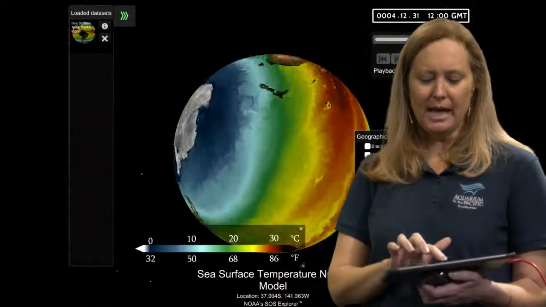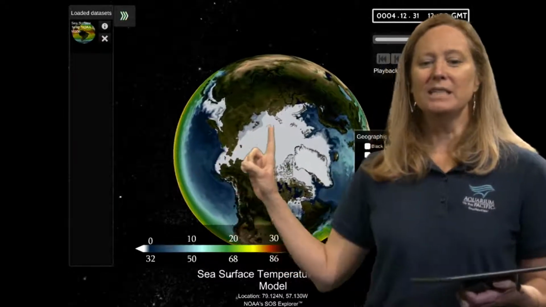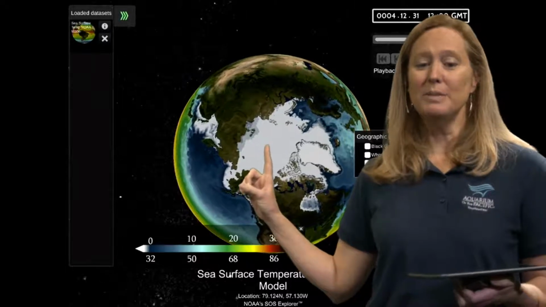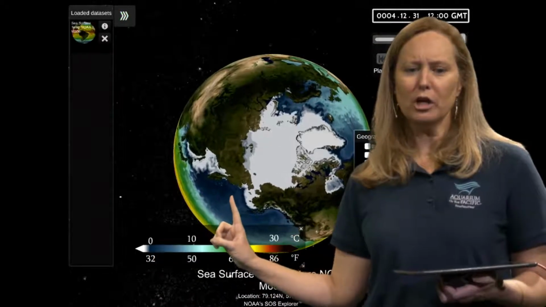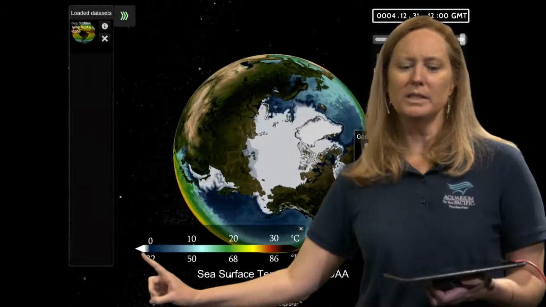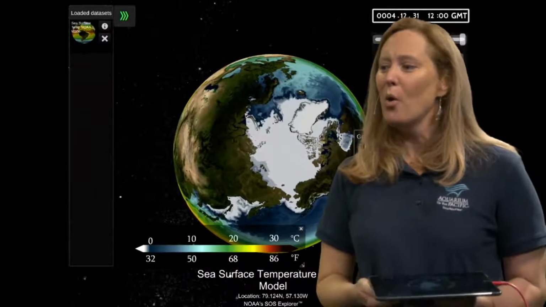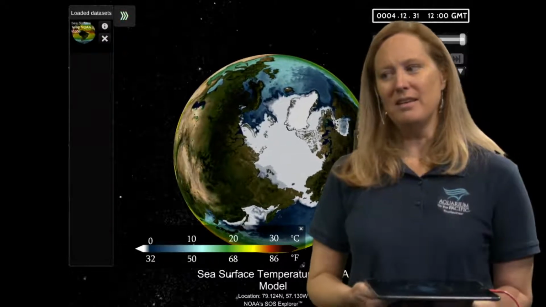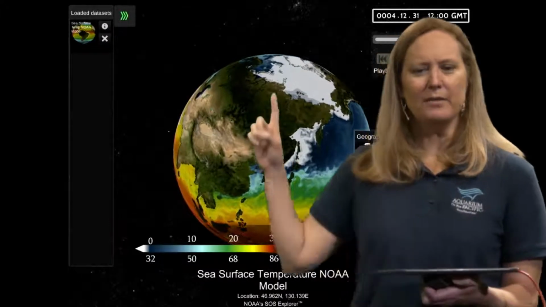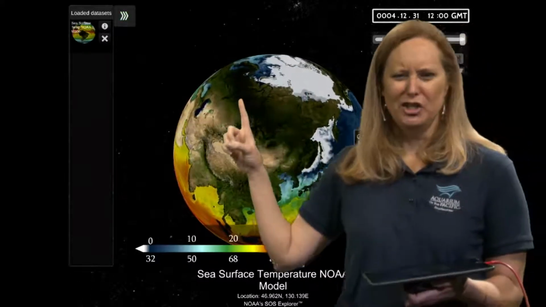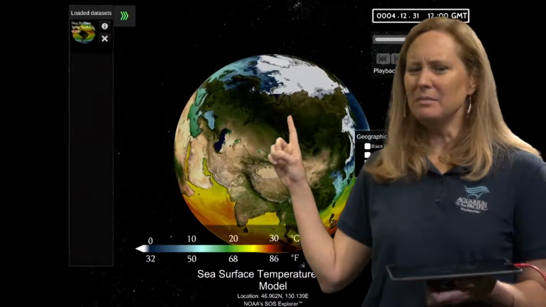And so if we look at the top, we're going to spin the world around. Again, we can see the solid white up here is going to be ice. But again here, it's getting to that freezing point. So it goes from really, really dark blue to this white color once it starts to freeze. But Yasmin made a really great observation. She says, why does the Earth look brown and not pick up color? I want you to think about that. Because wait a minute, if it's really, really cold and icy up here, shouldn't it be really cold and icy here? Why does it not seem to change?